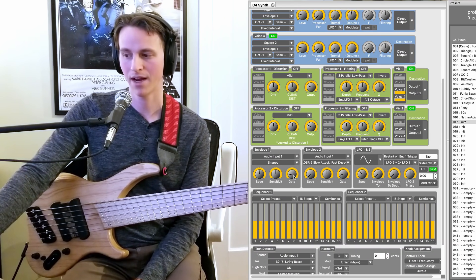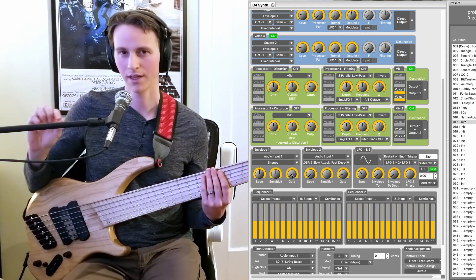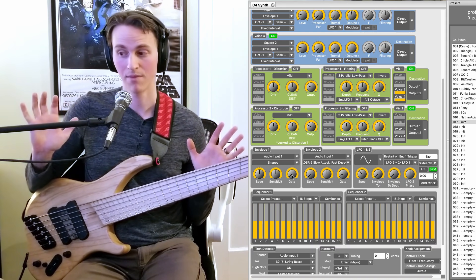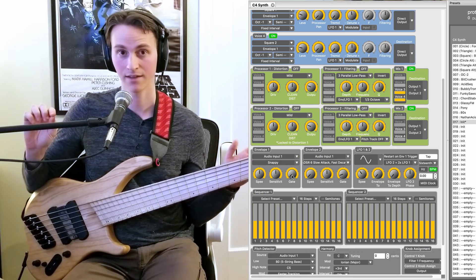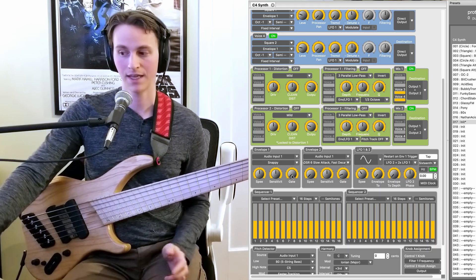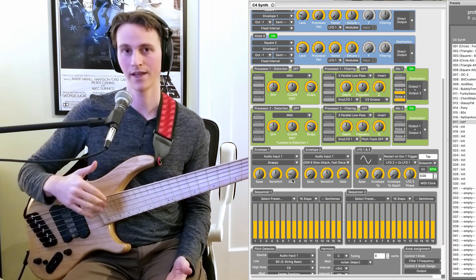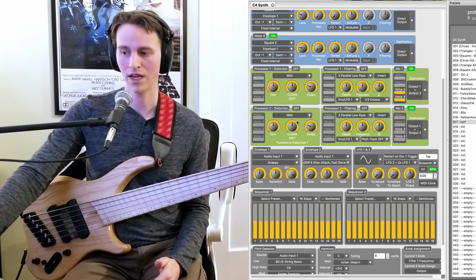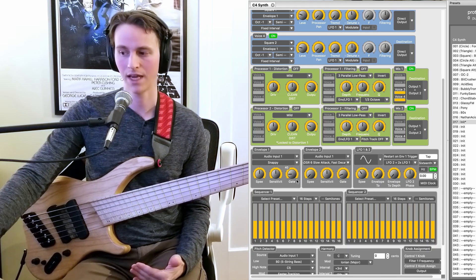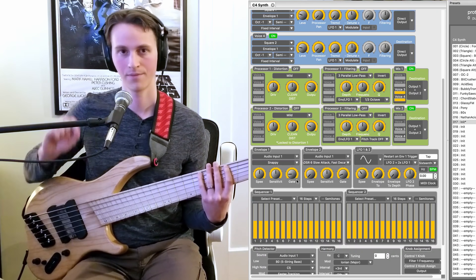And then you have a gate. The gate is something that might not be obvious right off the bat, but I want to show why there's a gate on here. If I have the gate off and I let go of my bass, any noise my bass makes is going to make the oscillator start ringing — if I tap my neck, you can hear that you kind of have this background noisy issue. If I turn up the gate though, it goes away. The gate is just a noise gate, basically a threshold of how loud your signal has to be to start the envelope. I always like to have a little bit of gating on so that when I'm not playing it's dead silent, and then when I want to play it hops in right where I want it to be.